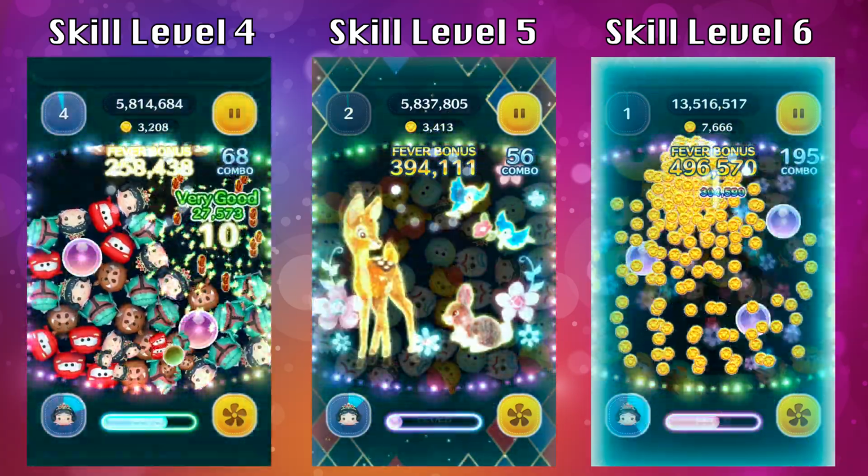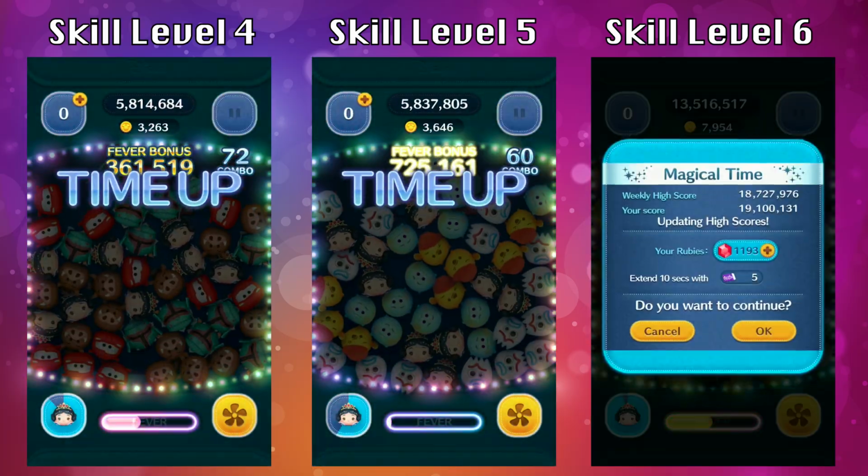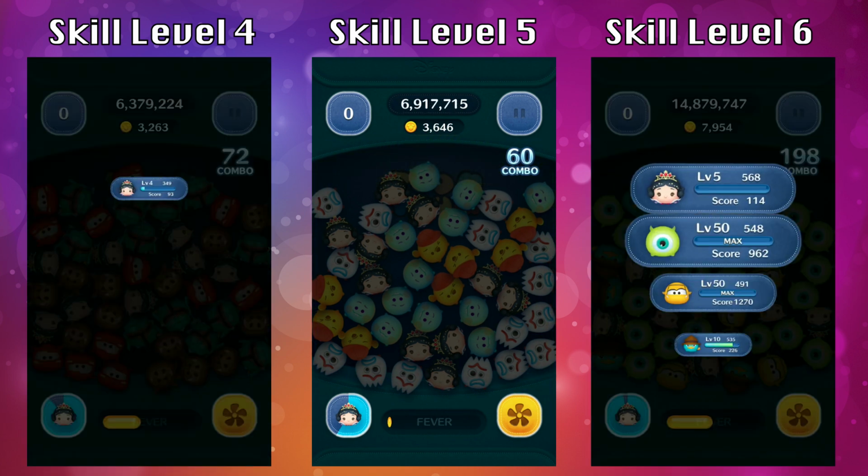Princess Snow White is not the best coin earner, or maybe not even the top 3, but she is easily one of the easiest Tsums to use to earn a large amount of coins. So she is worth it to get.